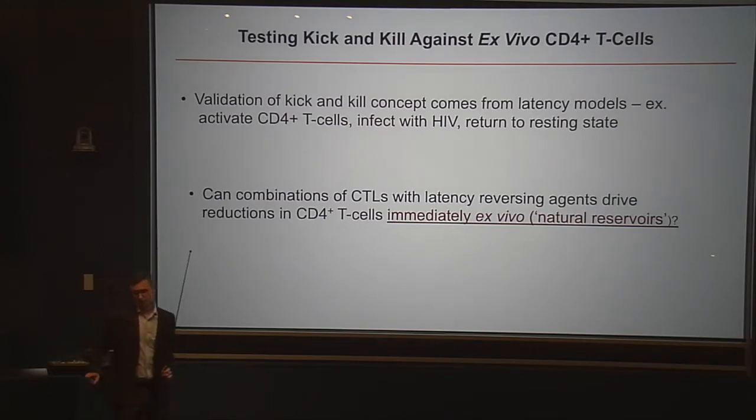What our lab really focused on is trying to do this same kick and kill combination against CD4 cells from people living with HIV, taken directly out of the body. It sounds like an obvious thing to do. The challenge is that these infected cells are present only around 1 in a million. So you really need a lot of cells to be able to test this. We get around this using a process called leukapheresis.